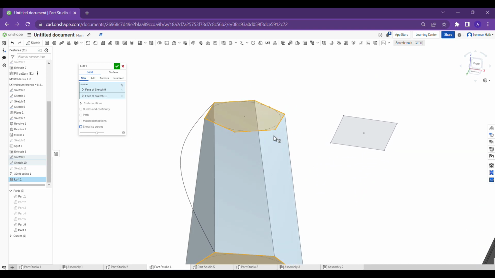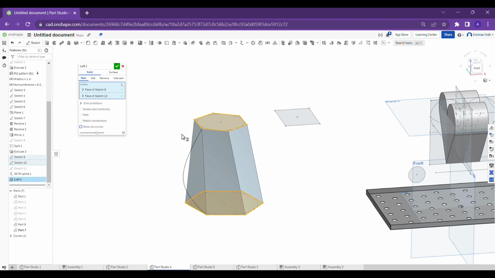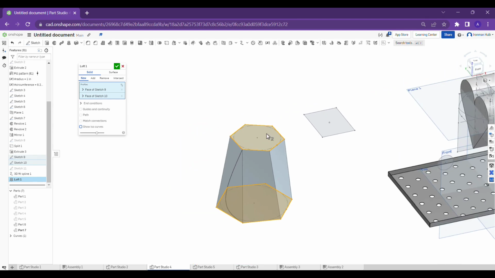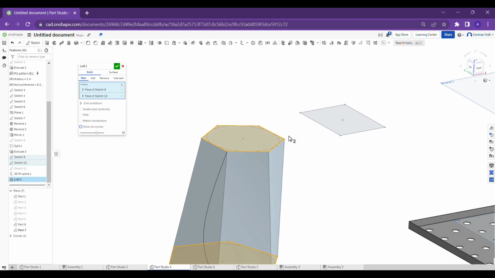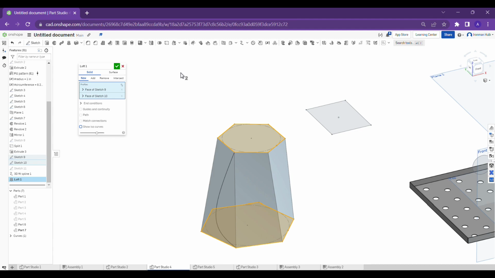I think you understand what I explained about the continuity, path and how to use the loft tool. I will explain anti-conjunctions in the next video, because I drew some inconsistent sketches and it's not showing for you. For better explaining, I will explain in the next upcoming video, as well as along with the surface and how it works. So that's all about today's tutorial, guys.